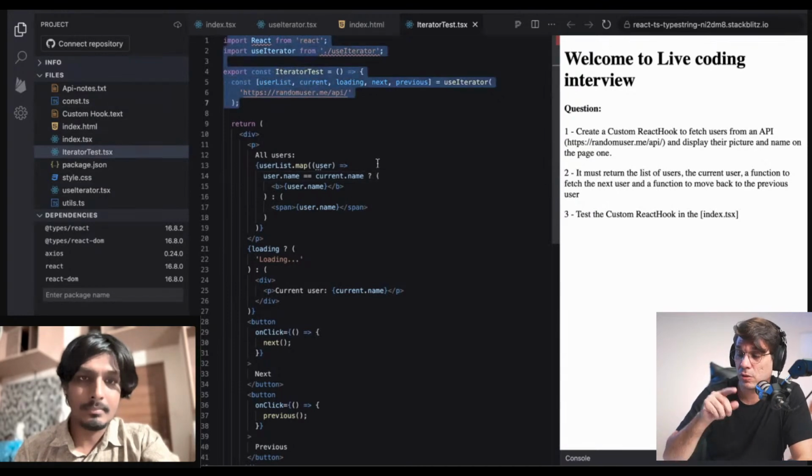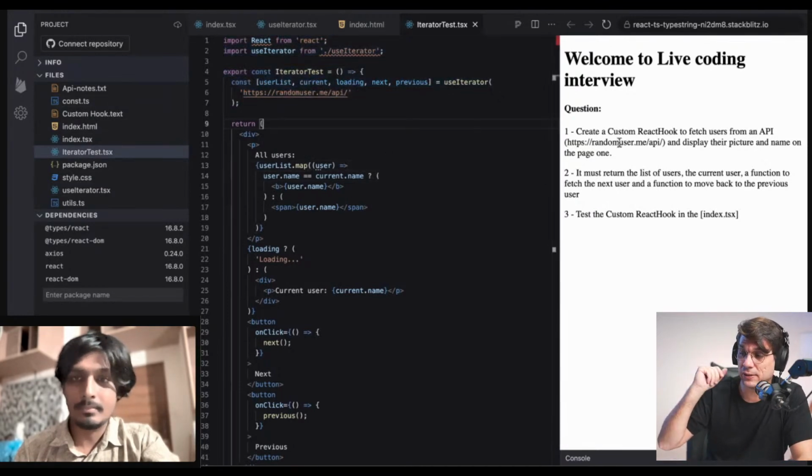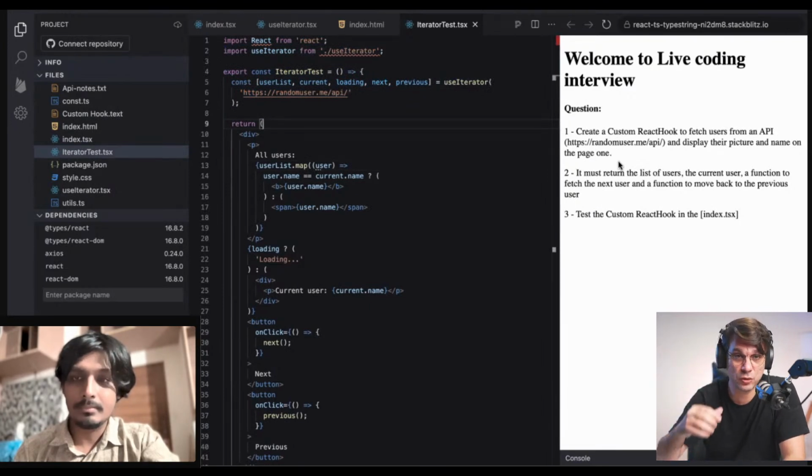On your right side, we have this problem to solve. We need to use React.js to solve this problem. I'm going to read it for you, and then you'll let me know if you have any doubts about this. Sounds good? Yeah, sounds good.